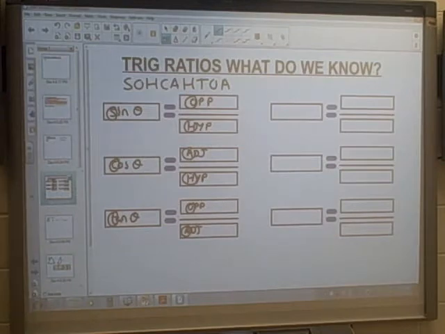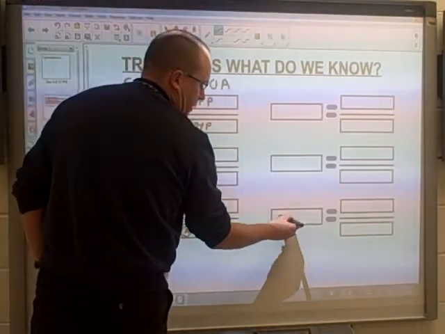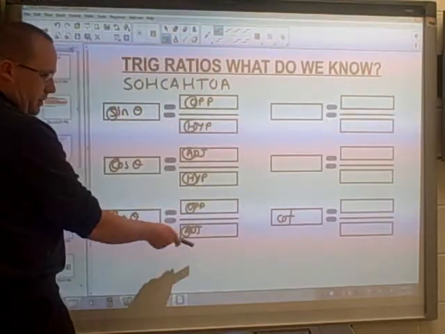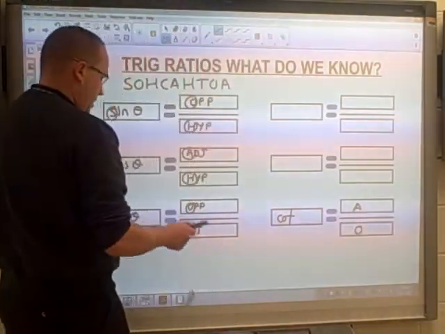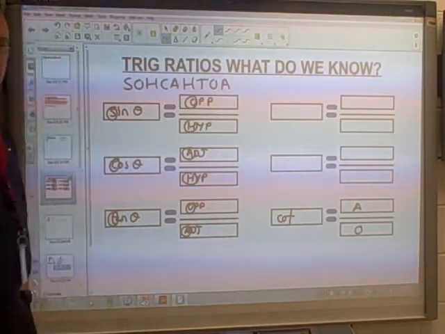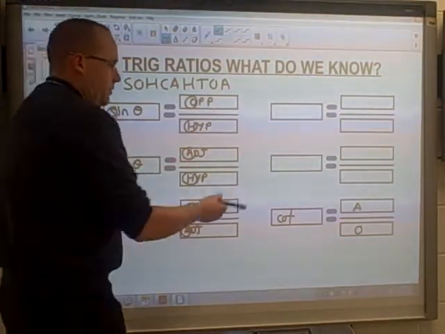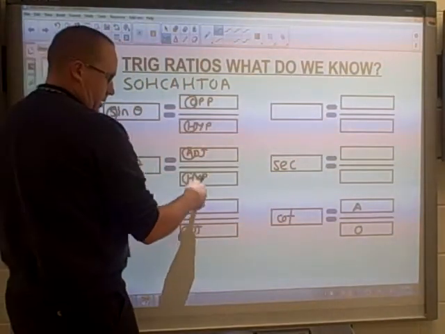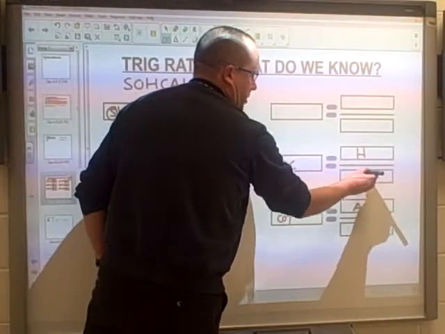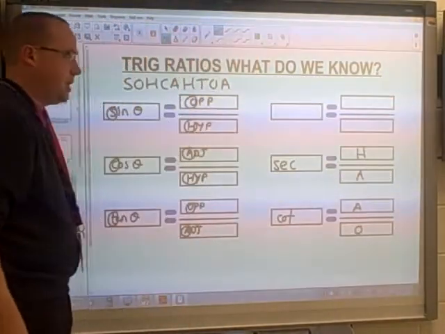Now there are also other ratios related as well. So tan, we also have cotangent, which is just the reciprocal. So in other words, it's adjacent over opposite. And annoyingly, the reciprocal of cosine is secant, which starts with an S, so some people often get that mixed up with sine. So instead of adjacent over hypotenuse, we have hypotenuse over adjacent.